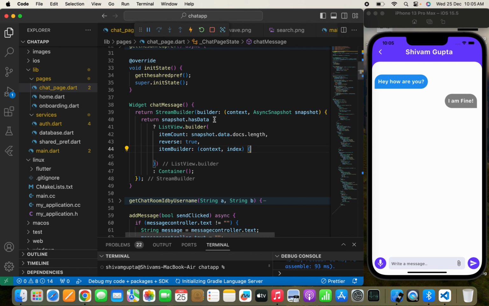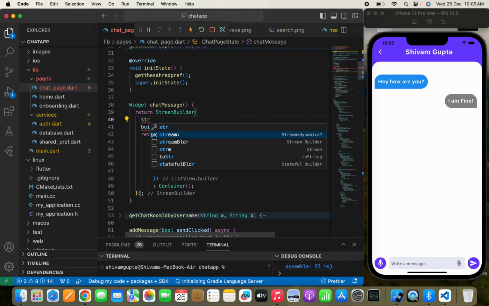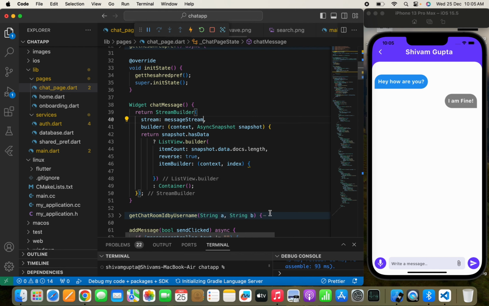Now we need to pass one more main thing, which is a stream. We haven't passed a stream, so we need to call a stream first, which is a message stream. Here first I need to create one more widget, which is the chat message style. Now what is a chat message style?